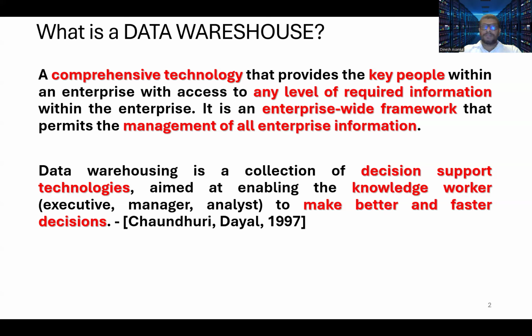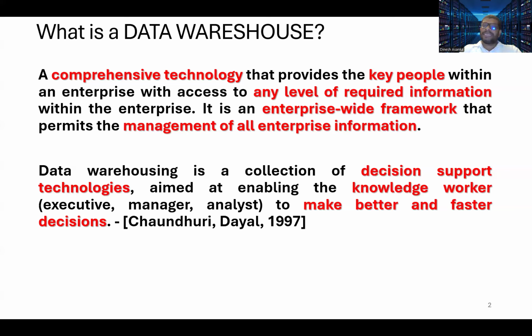A data warehouse can be defined in this way. It's a comprehensive technology, meaning it's not just a database. It is a combination of multiple technologies, such as you extract data from sources, then you transform it to your need, and then you store it in your database, and then you do the reporting, cubes, analytics, what-if analysis, all sort of stuff. So it's not only about storage, it's a comprehensive technology.